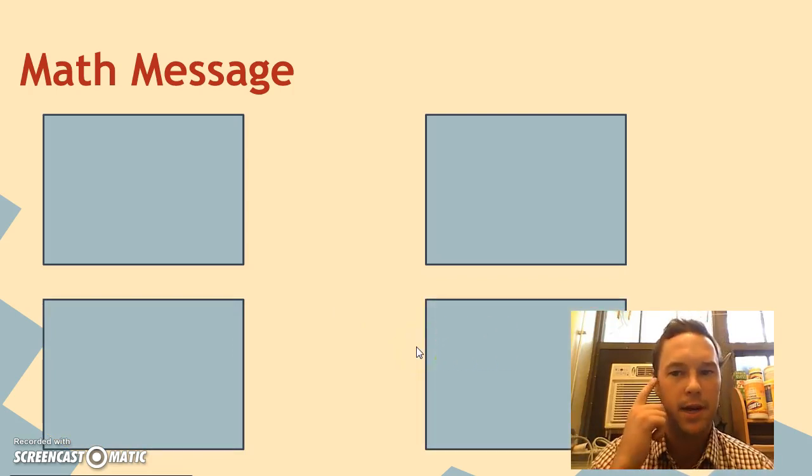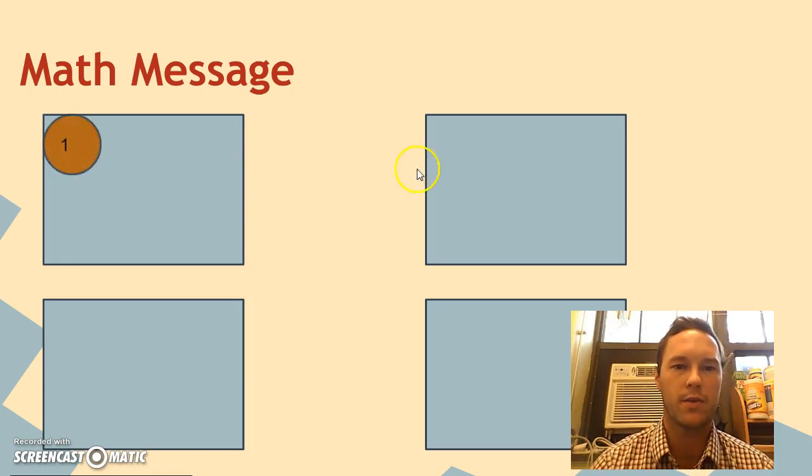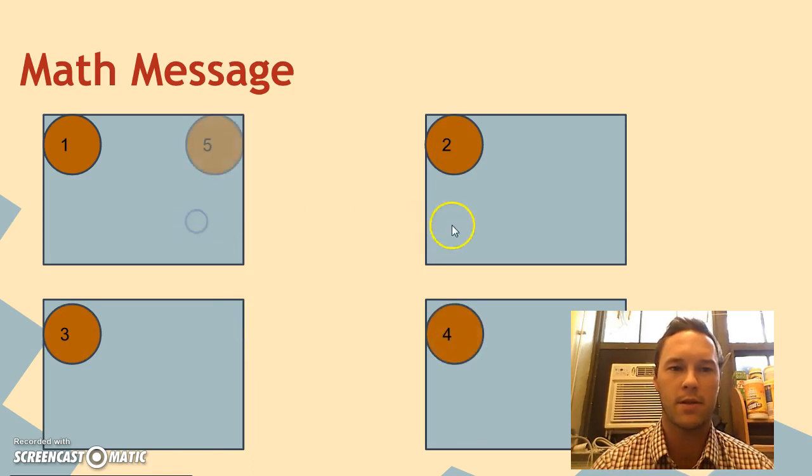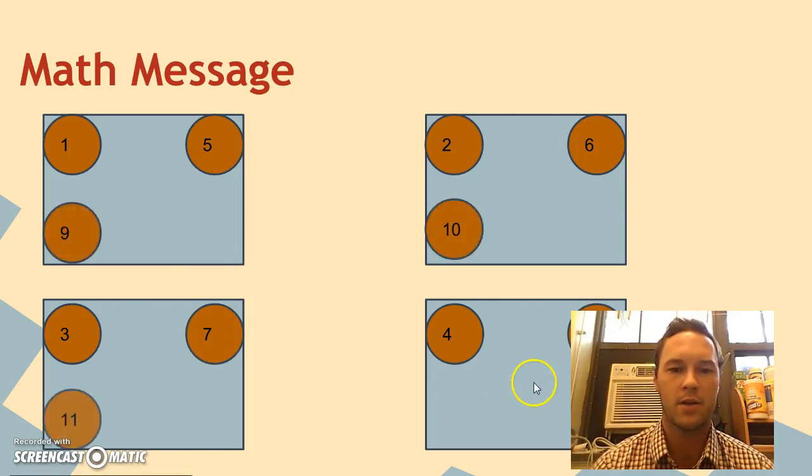And then we're thinking about the other important part, which is 12 pennies. So we're going to count across so that we can evenly divide the pennies between the boxes. So we've got 1, 2, 3, 4, 5, 6, 7, 8, 9, 10, 11, 12. So we can stop at 12 because that's all the pennies that we have. So right now we can look at this, and each person has 3.